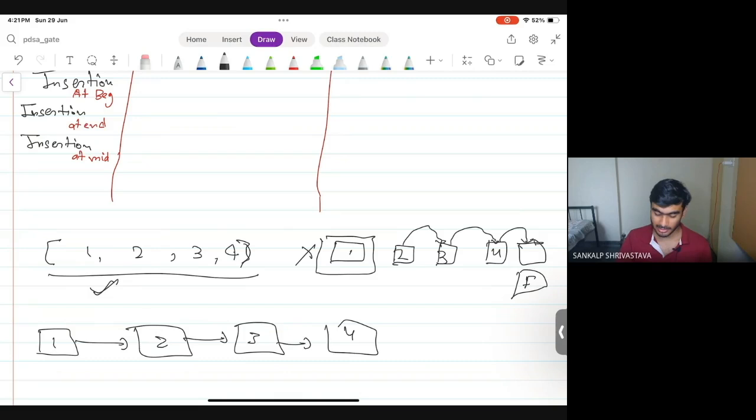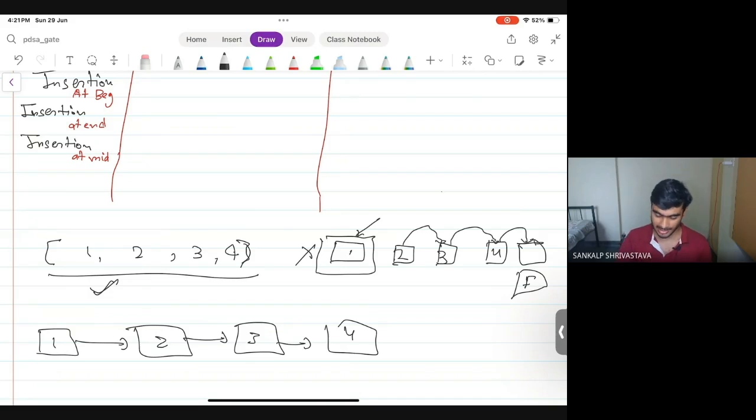If this memory block is free, then only you can insert something at the beginning, right? So how many operations will you need to do if you want to store something at the beginning of an array? You will need to shift all those elements.